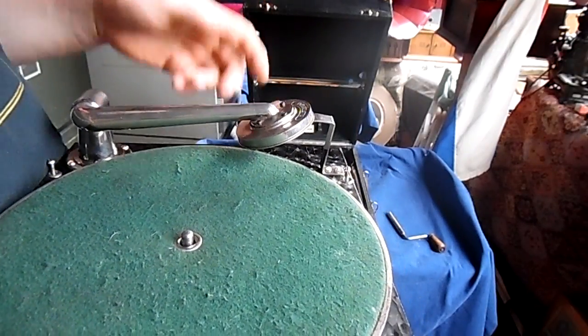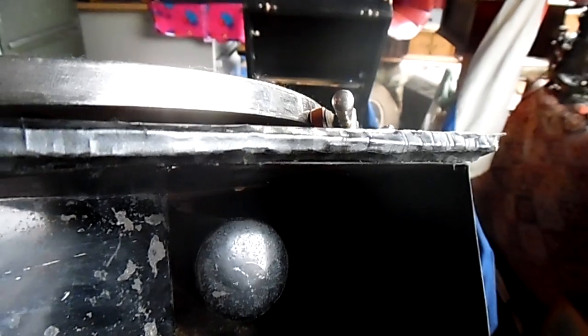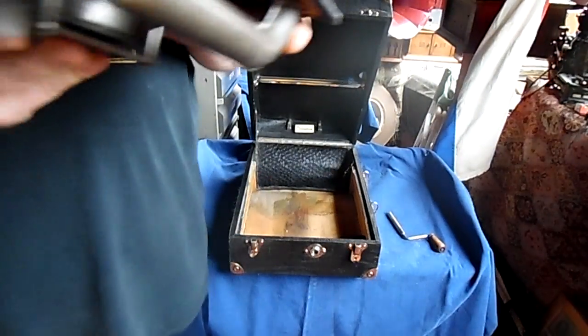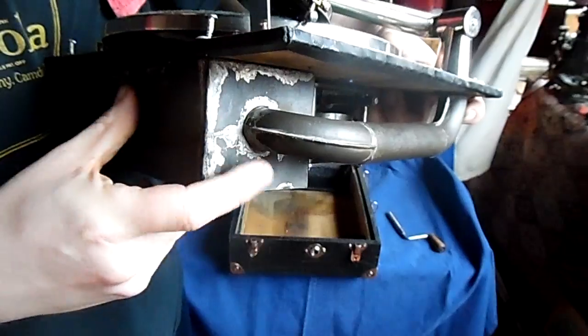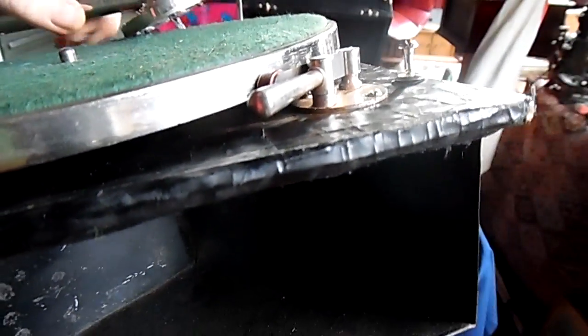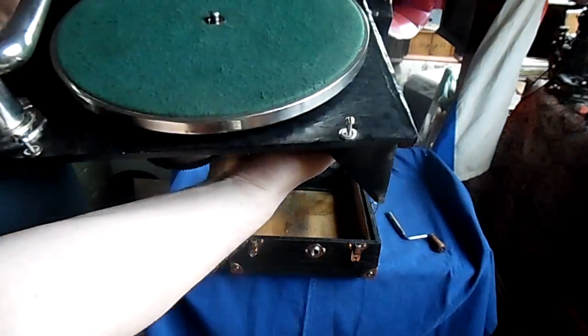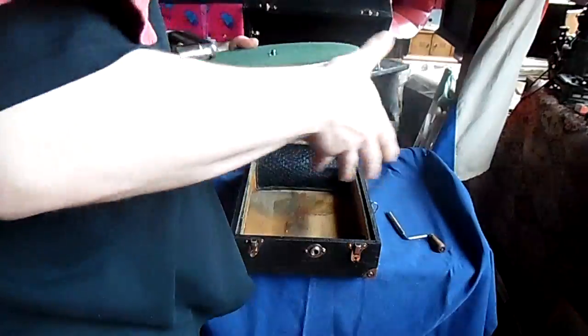A lot of people say it's the arm — the Clifthofone arm — that gives the system its name, but it isn't. On the inside there is a tube that ends; that's the system called the Clifthofone amplifier. The tube from the tone arm goes into a thicker tube on the inside, and it bounces off — I've even been told it has several layers in there through which the sound travels. Then it goes back into the horn, so basically it's a miniature re-entrance system, which is very smart. The same system is still used in megaphones today.